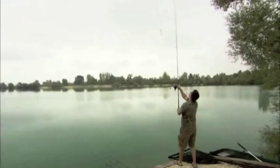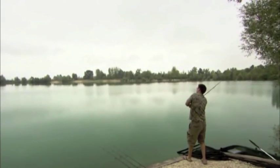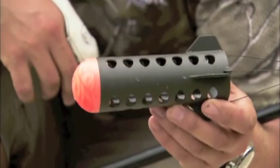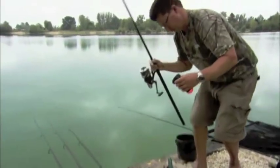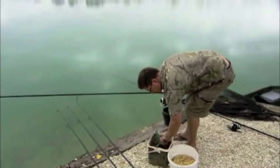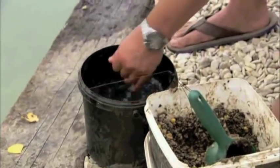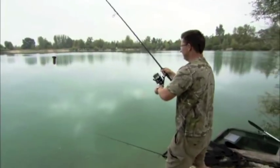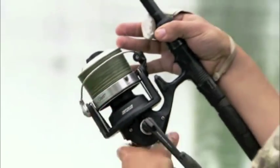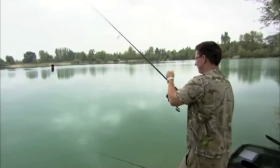Works absolutely perfectly. So I've got my marker float out there now. I've chucked it out to where I'm fishing on this session, which is about 95 yards. So we're going to get this one out there and then show you the other spods in the range. So I've got my bucket in front of me. I've got another bucket with water in right next to it just to wash my hand off. I've already wet the braid up. That's very, very important, so that it comes off the spool really easily and doesn't frap up.